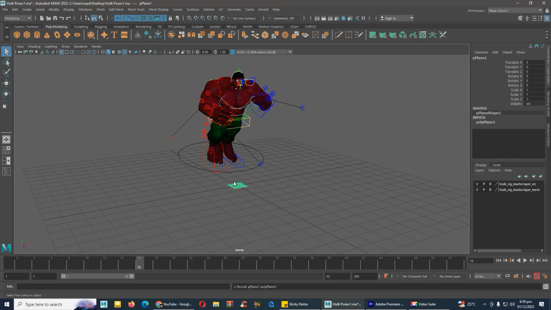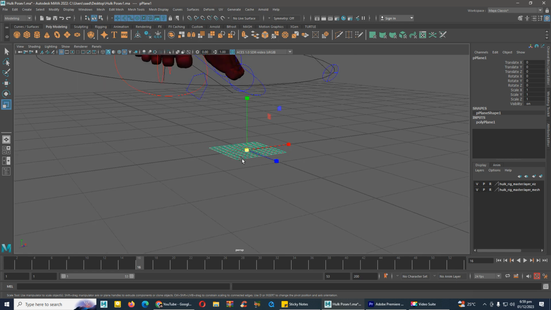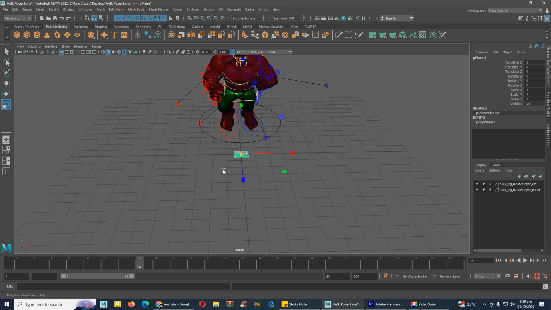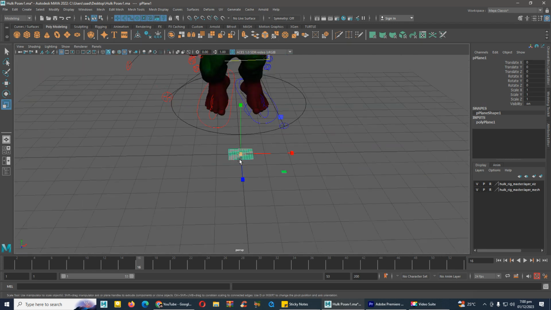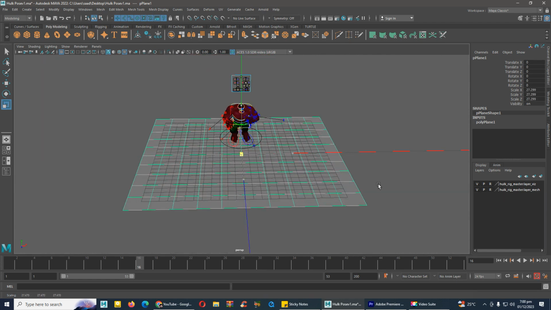You see the planner here, and the planner looks like this. Click on the planner and press R on your keyboard, and from the middle we need to scale this size like this.